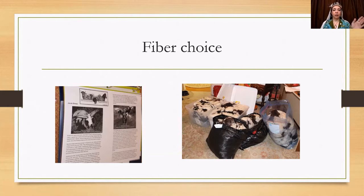Whenever I'm buying a fleece at a fiber festival, if shepherds have information out about their flock, I'll put it together. That helps me remember where I bought different fleeces and have documentation on the animal, which I always double-check against my research. I'll show you how I keep all my information together as I'm researching.